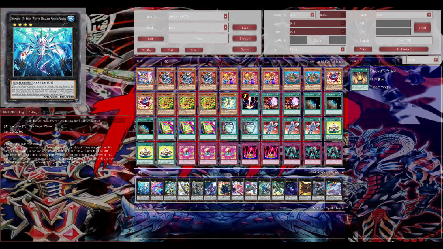And then we have number 37, Hope Woven Dragon Spider Shark, which is a pretty dope card, and you can make it with your 2 Toon Mermaids if you ever make it. But like I said, that's so situational. You'll probably never go into your extra deck to begin with. So when an opponent's monster declares an attack, you can detach 1 material from this card. All monsters your opponent controls lose 1,000 attack until the end of this turn. And when this card is destroyed by battle or card effect and sent to the graveyard, target 1 other monster in your graveyard and special summon it. So it's not bad. 2600 can be made with 2 Mermaid, but like I said, you will probably never make any of these cards.